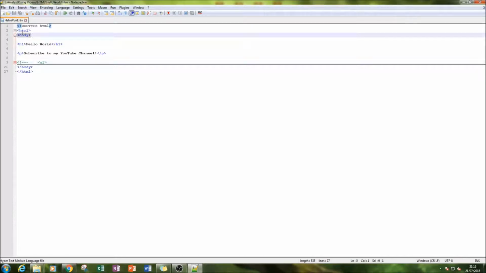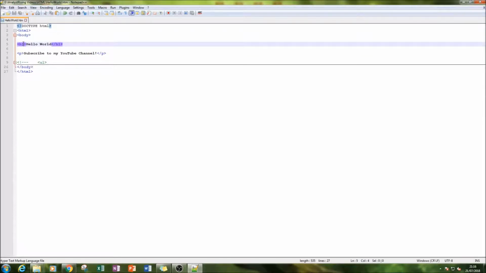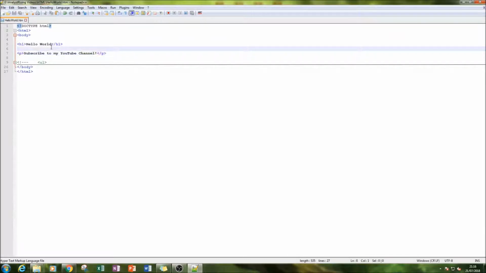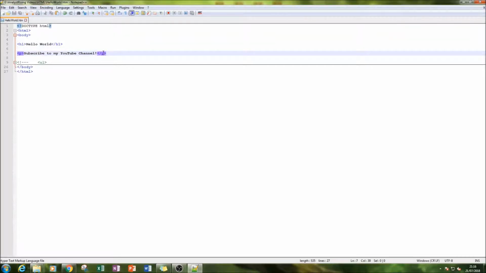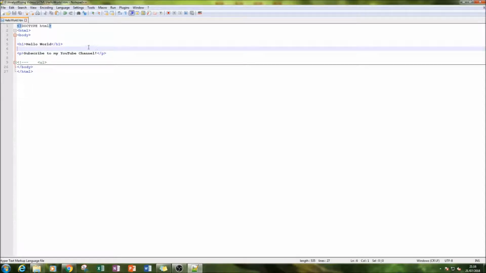And the same with what we've got here, body, and then same here we've got H1, and then with the P's as well. So that will happen with many tags as you go along. However, there are tags which don't have doubles, but that will come later on down the line in a later tutorial. But for now, it's good to know that these things come in pairs, and the end of the pair is symbolized with the /. After you've typed in your HTML, you do the exact same thing but for body.